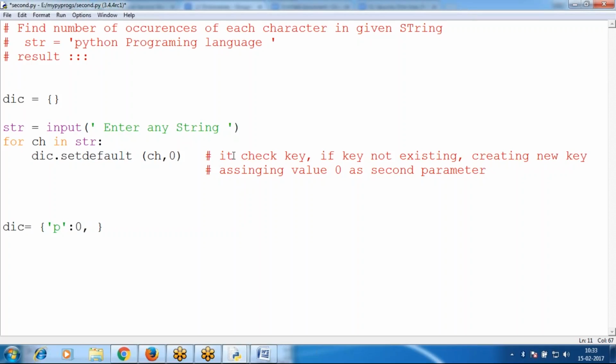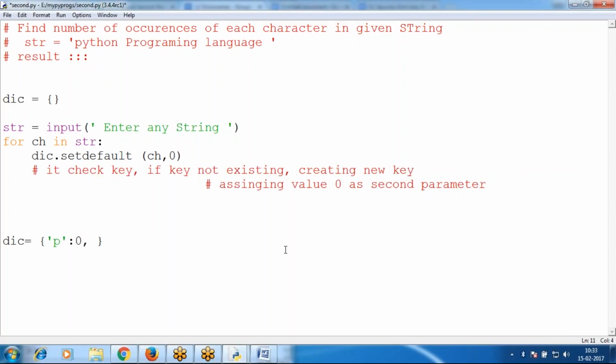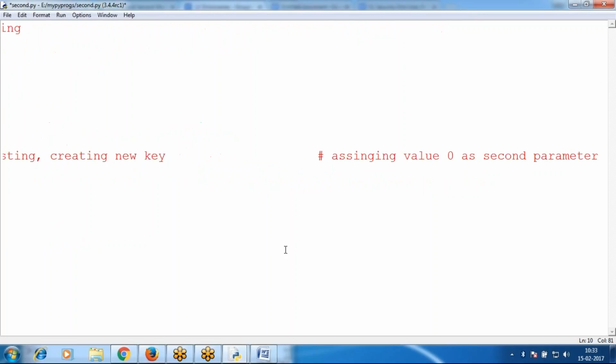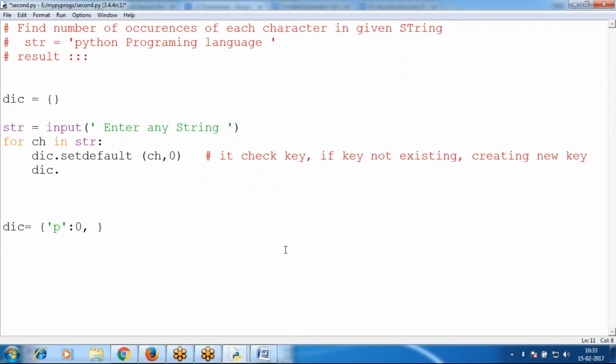So currently the dictionary is empty. The first ch in str is the first character p. P is not existing as a key, so I'm assigning 0. Done. Next, I need to add the value: dict of ch.